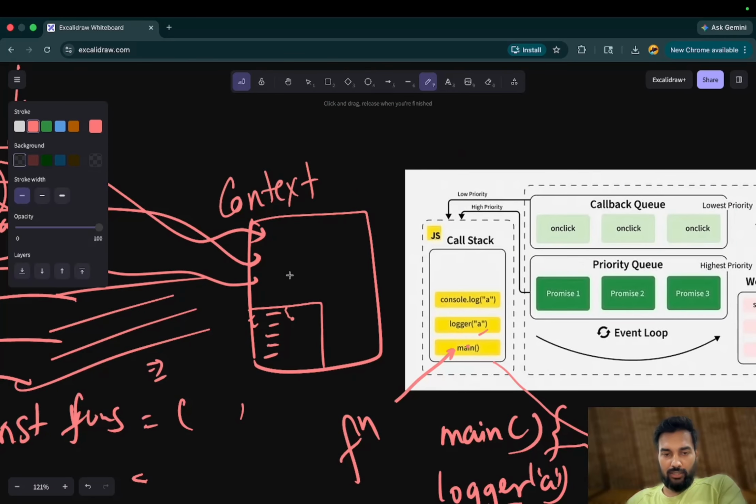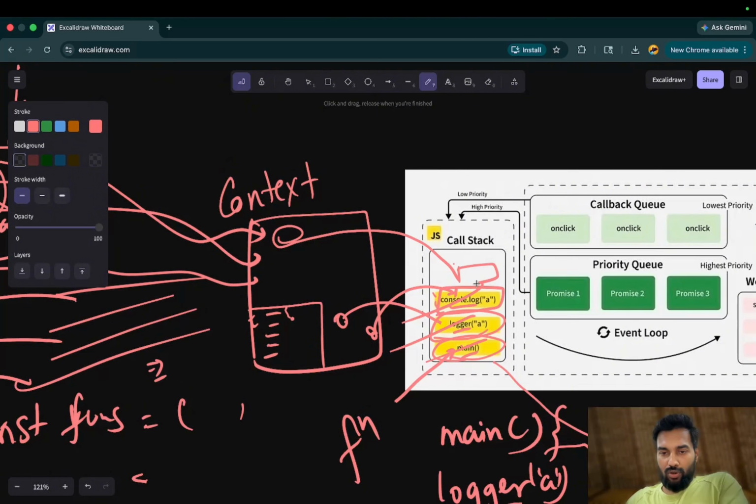Now we have context and we ran some function, so that will go into the call stack. If for this execution we need another thing, that will come here, and for this we will need another thing, so it will come here. As in the main we have logger, and logger is console.log a, so this will stack up, stack up, stack up, and when this is executed it will be removed, then the next is executed, it will be removed, and the next will be executed, and removed. So this is the call stack where JavaScript code is executed.